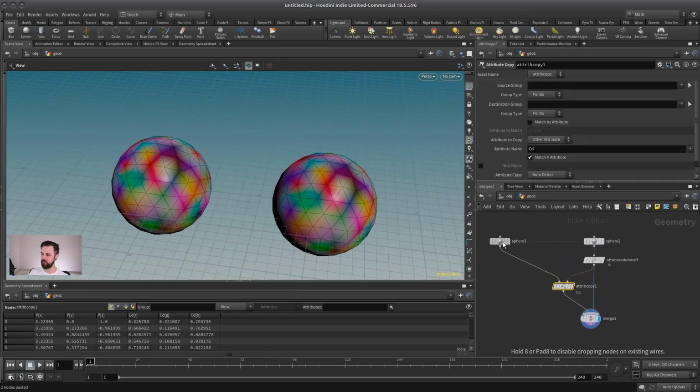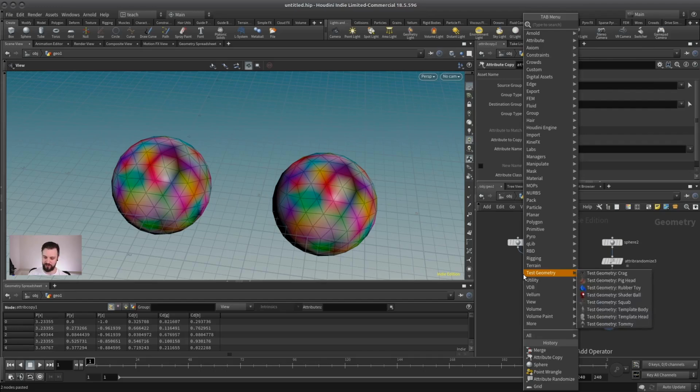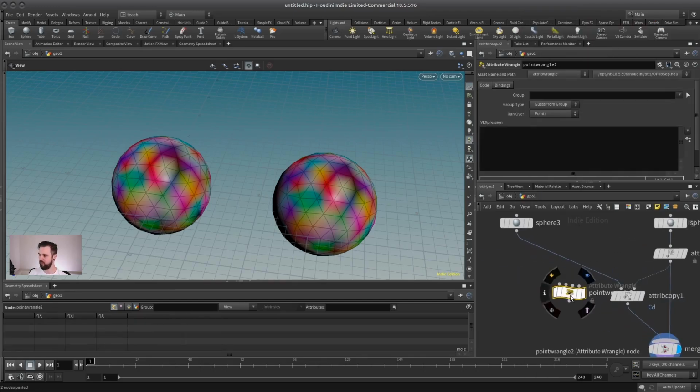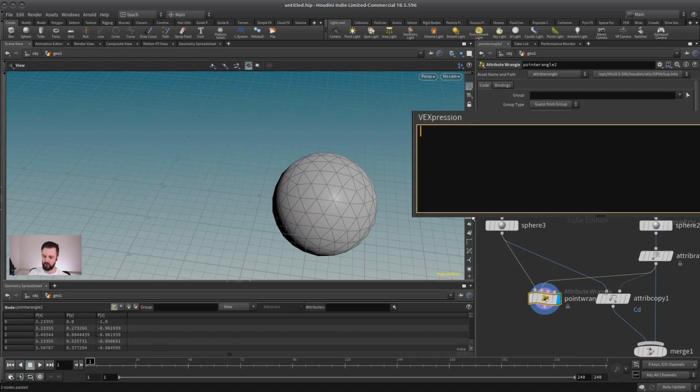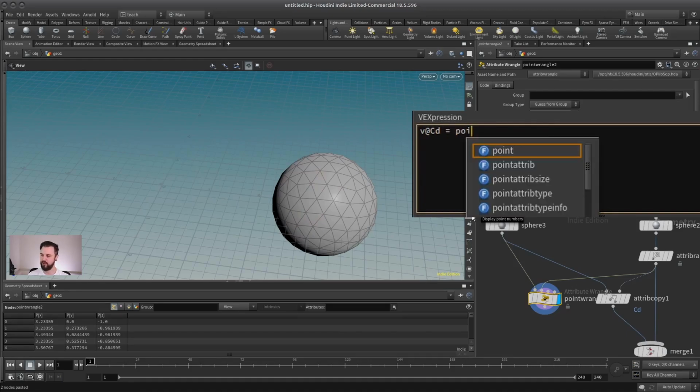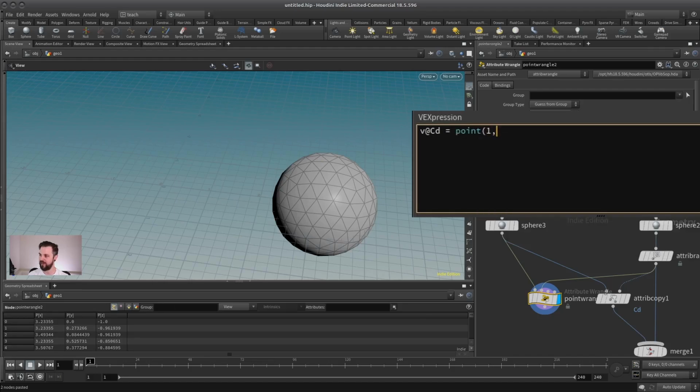So let's quickly do this ourselves, because that's actually really simple to do in Vex with the point function. All I need to do is overwrite the color of this sphere with the color of a point from the second input, and I want to read the color out. And which point do I want to steal this attribute from?